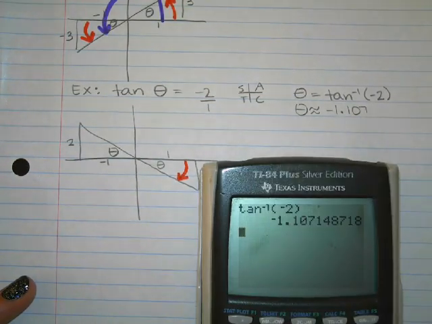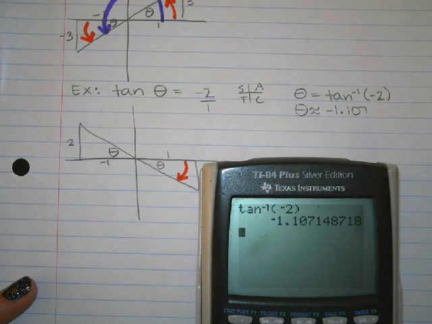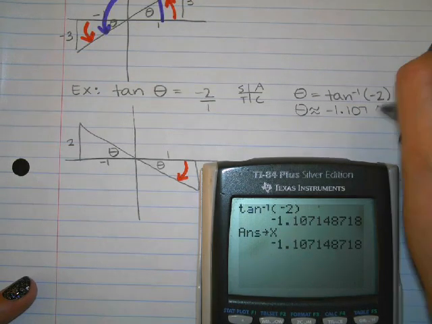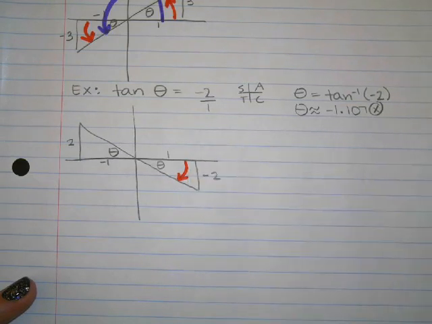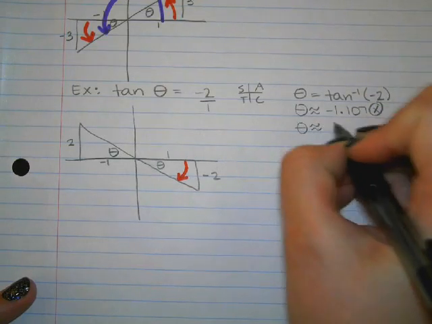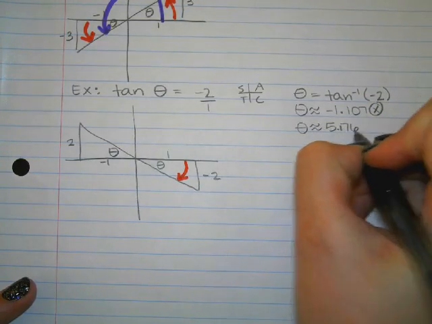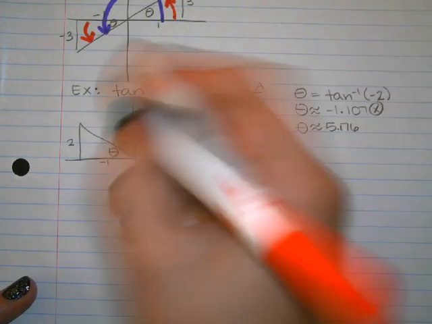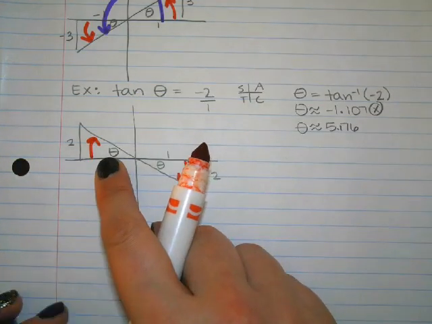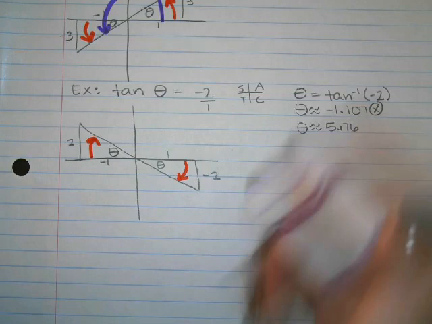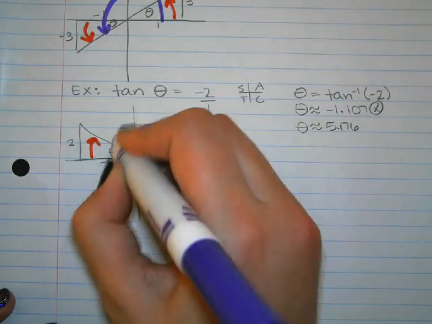So if I want the angle that is coterminal with that, I'm going to store this real quick so you guys can see something in a second. So I'm going to store that as x. Okay, so to find an angle that is coterminal with that, I'm going to add a whole circle. I'm going to add 2 pi. All right, so that is 5.176. So theta is 5.176. And then this would give us the other angle. That's the negative 1.107. And what we actually want is this part right here.